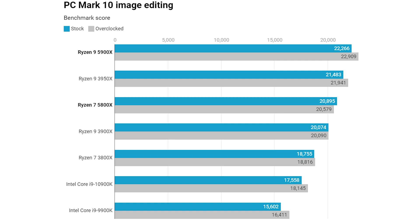Next is the GIMP-based PCMark 10 image editing test. I've enabled various acceleration techniques to make it more representative, so there's maybe not quite as much difference as we would have seen before. The Ryzen 9 5900X is out in front despite this being a multi-threaded test, and the Ryzen 7 5800X is noticeably faster than the Ryzen 9 3900X. The Core i9-10900K is languishing well down near last place, with the Core i9-9900K in last place.